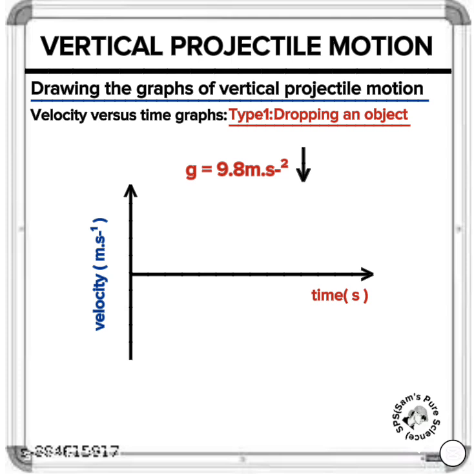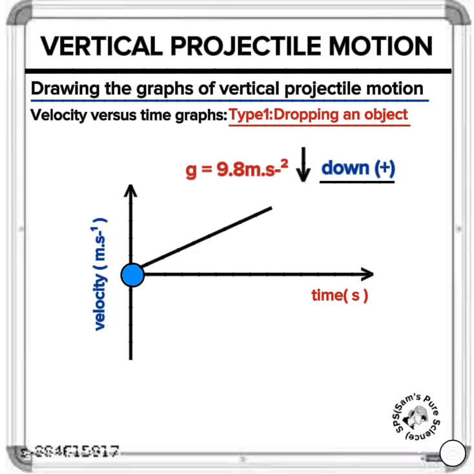The object was dropped from rest. The initial velocity of the object is 0 meters per second. So our graph is going to start at the origin. When the examiner says choose downwards as positive to draw the graph, the gradient, which is the gravitational acceleration, is going to help us determine the slope of the graph. The direction of the gravitational acceleration is always downwards. So when we choose downwards as positive, our gravitational acceleration is going to be positive. When the gravitational acceleration is positive, the graph is going to have a positive slope, meaning it's going to be like this.